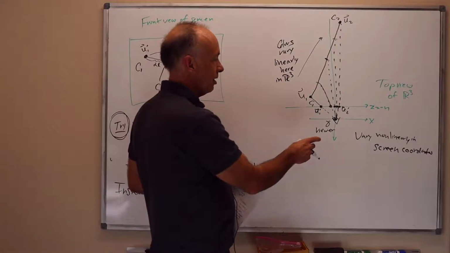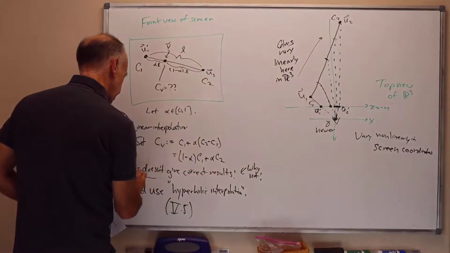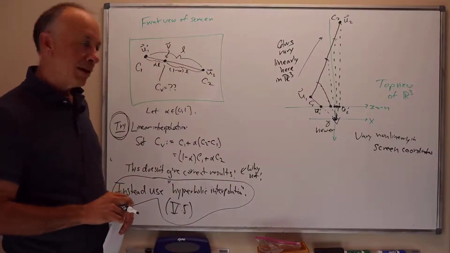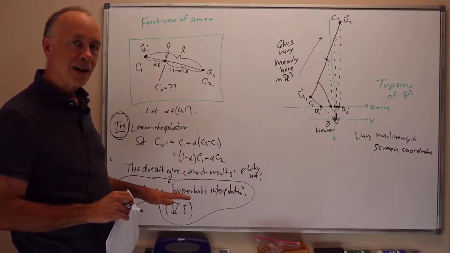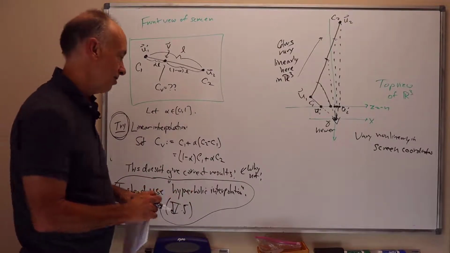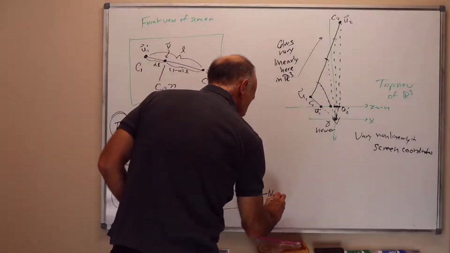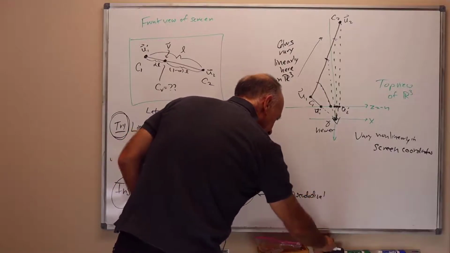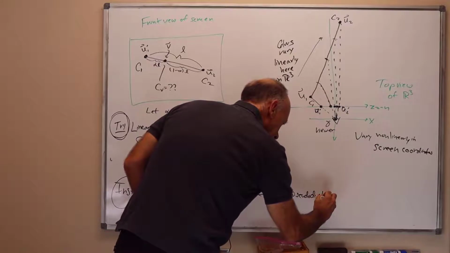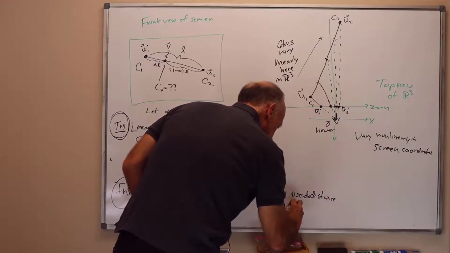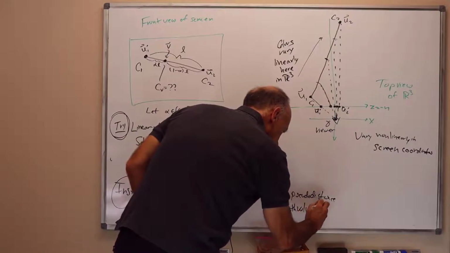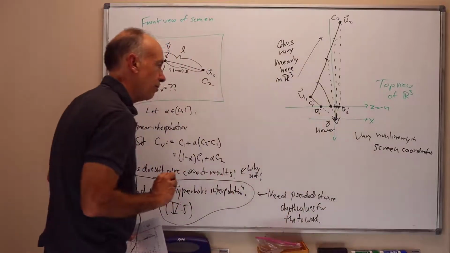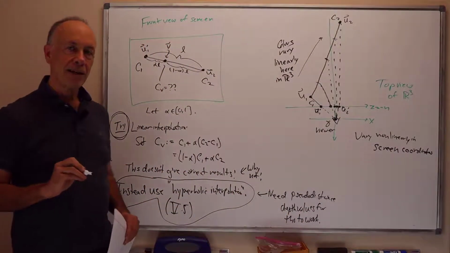So you get a nonlinear rate of change in the colors, and that's what we're going to handle by hyperbolic interpolation in the future. But for hyperbolic interpolation, you need depth values to make it work. You actually need the pseudo-distance values to make it work. So on the next board, I'll talk a little bit about how we interpolate pseudo-distance.